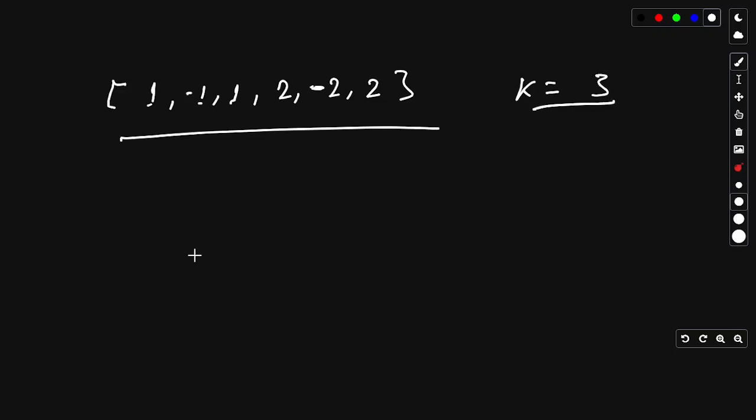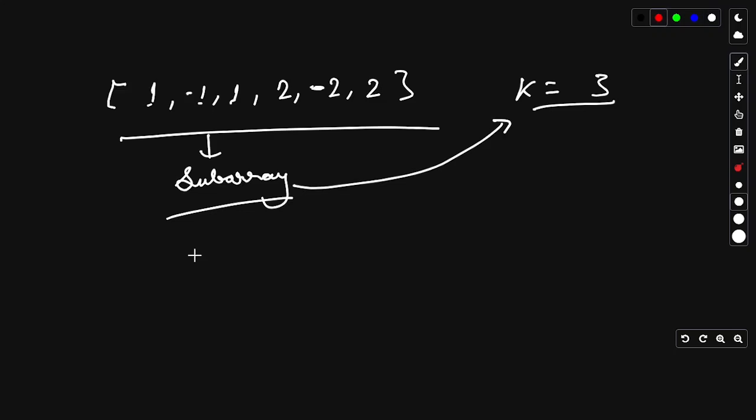We are given this array and we are asked how many subarrays within this array have a sum equal to the target. As we can see, there are some subarrays we can definitely look at at first glance, like one subarray, and yeah, I guess this is pretty much all I can see right now.